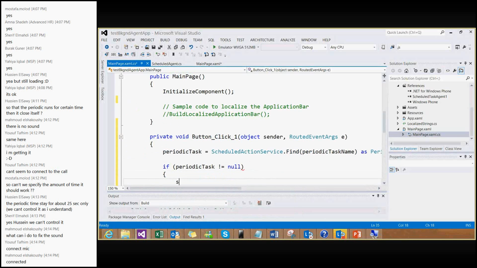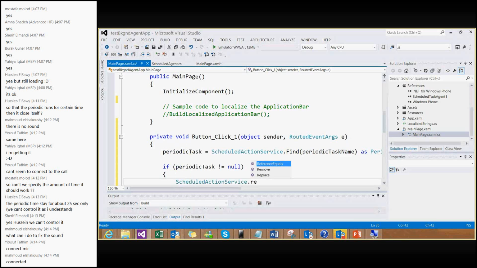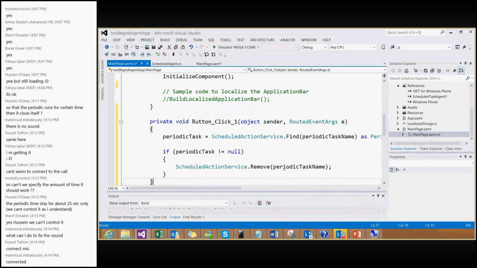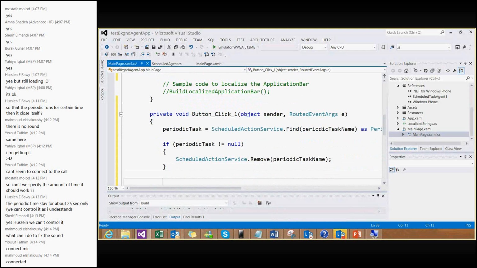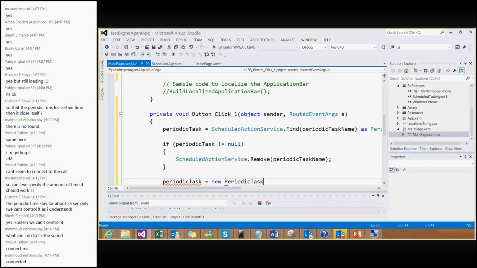We remove what we found. So again we use our friend ScheduledActionService.Remove, and we give it the periodic task name. If it is null, it will just skip the if condition and create a new one: periodic task equals new PeriodicTask, and you give it the periodic task name we have here.